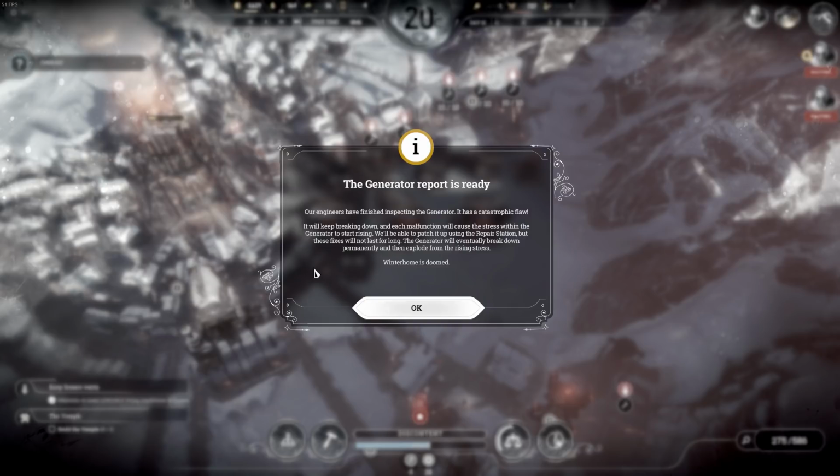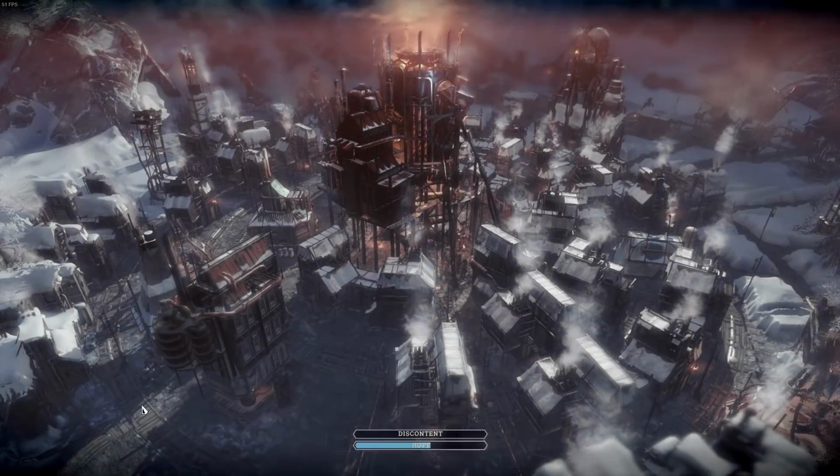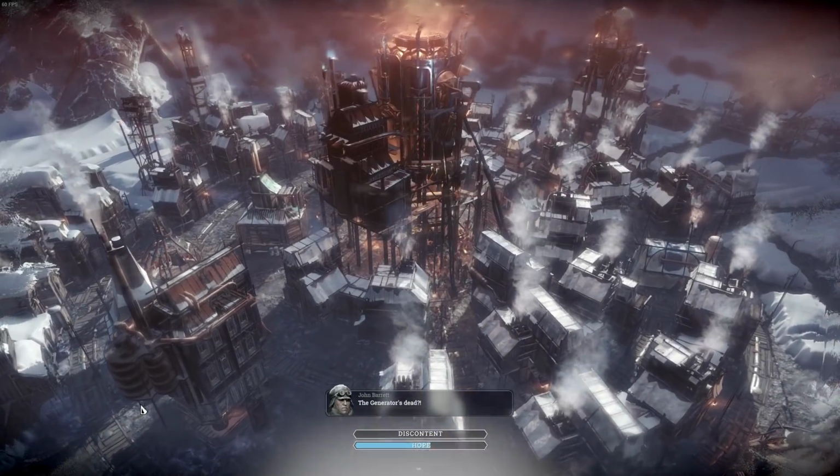Okay. Engineers have finished inspecting the generator. It has a catastrophic flaw. It will keep breaking down, and each malfunction will cause the stress within the generator to start rising. We'll be able to patch it up using the repair station, but these fixes will not last for long. The generator will eventually break down permanently and then explode from the rising stress. Winterhome is doomed.